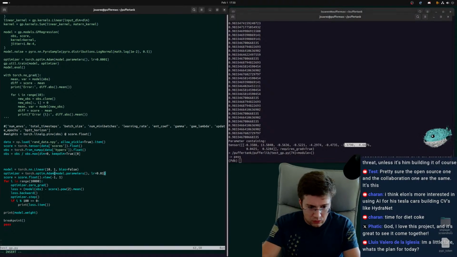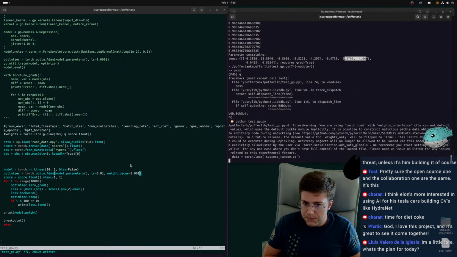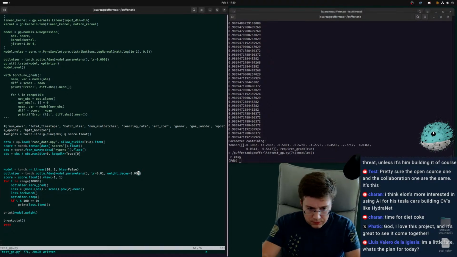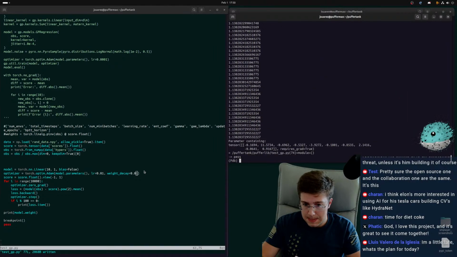What if I just add a little weight decay now? Will this fix it? Hmm. Nah, that's just crushing the model.